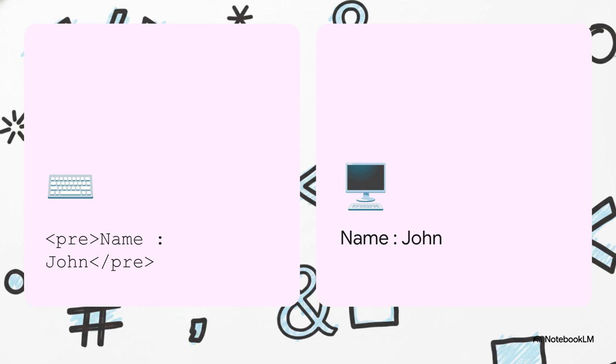Because this specific input is wrapped in a pre tag, the line breaks after John and 20 align perfectly in the output, exactly the way they were typed into the source code. Even the specific spacing used to line up those colons is perfectly preserved. Without this tag, all of that information would just be mashed into one long, messy, totally unreadable sentence. It's an absolute lifesaver when you're trying to display structured data.